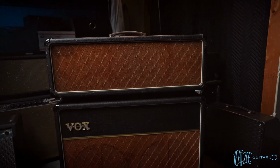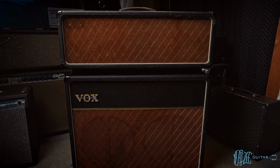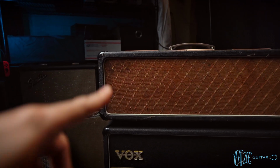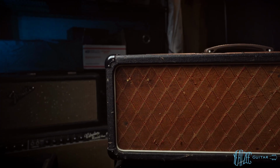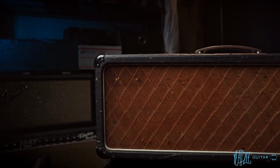Similar aging. The color looks basically identical between the head and the cab. But you'll notice the logo is missing. That actually came off when I was trying to see if it was actually in there properly or glued on, and it was glued on.